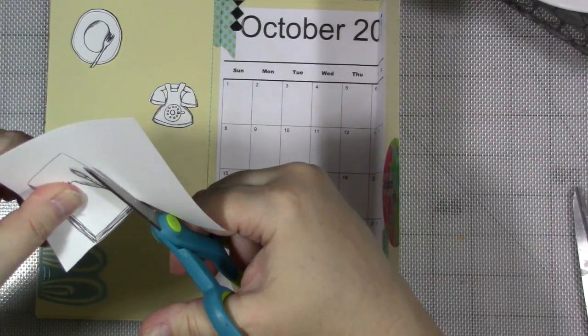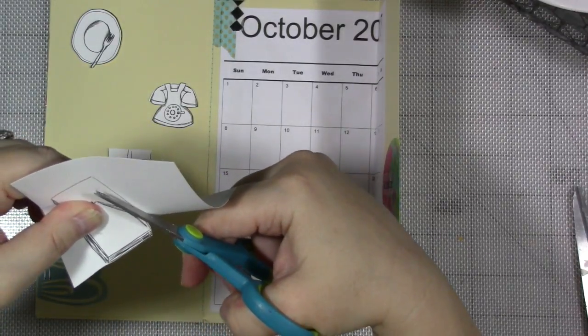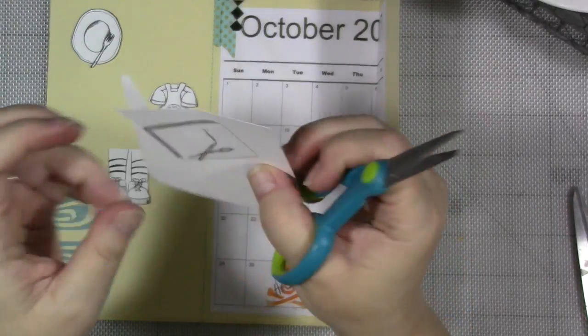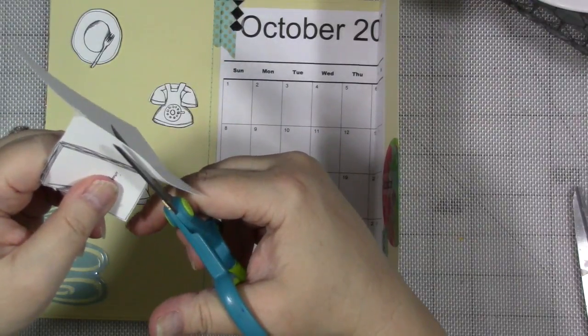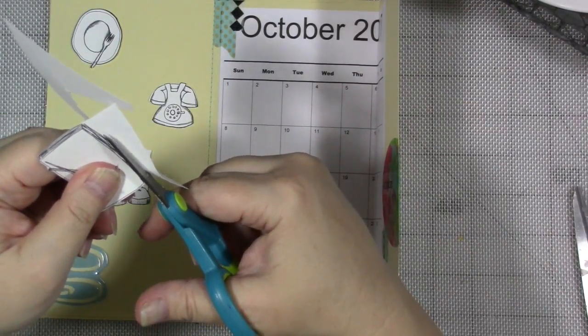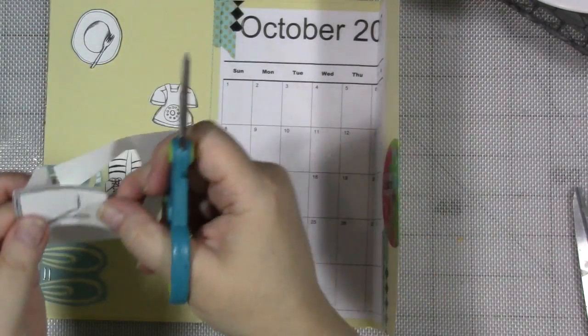And again, these little illustrations are free. You can print them and, of course, make them much bigger than I did if you so choose. You could print them on stickers. If you have a scan and cut, you could probably do that, scan them and have it cut them out. Okay.